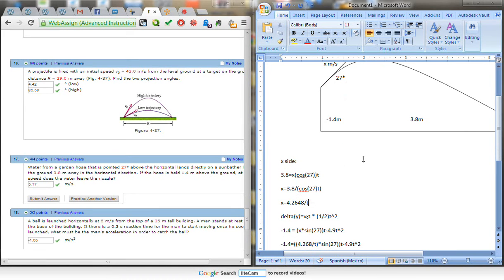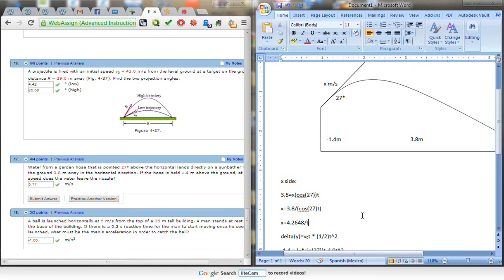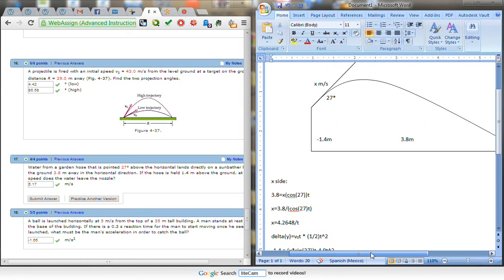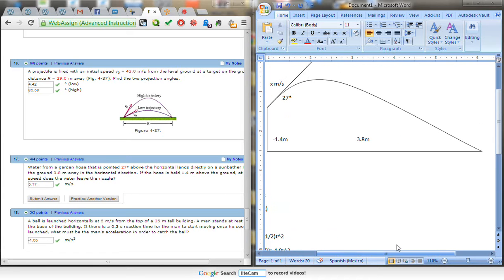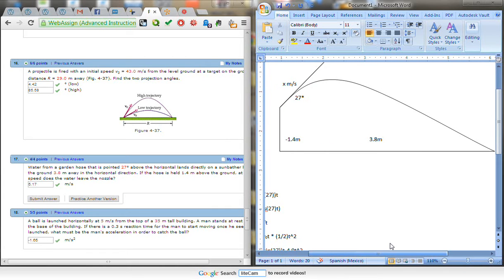So here's what you do know. You know basically the total displacement in the y direction of the water. In my case, it's 1.4 meters in the negative direction, and you also know the displacement in the x direction. In my case, it's 3.8. And you do know the angle of launch, but nothing else. So what we're trying to find is the initial velocity. Well, technically the speed, direction doesn't matter. And here I'm going to denote the original speed as x. Just don't get that confused with anything else.